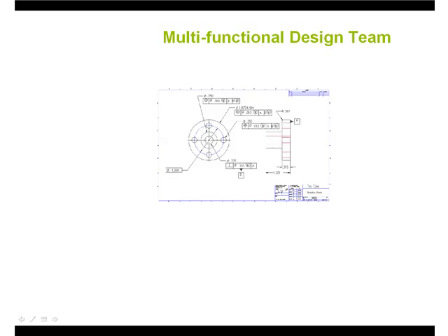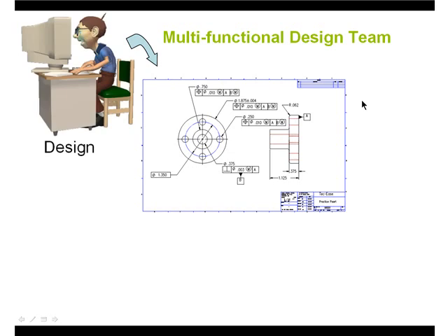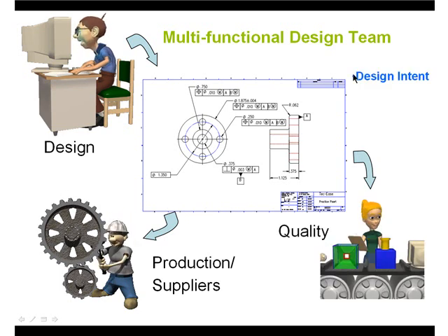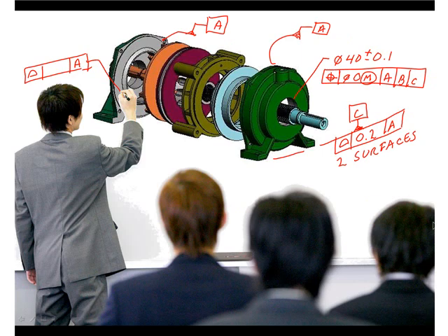So what's the solution? You pull together a multifunctional design team — and not just designers and engineers. You pull together the people that are going to use the drawing before the drawing ever gets made, before the datums and geometric controls have been added. Design produces the drawing, so they're the supplier of the drawing, and whoever receives it becomes design's customer. Not only does design have to make sure that what they put on the drawing will satisfy design intent, but it has to be producible and it has to be inspectable.